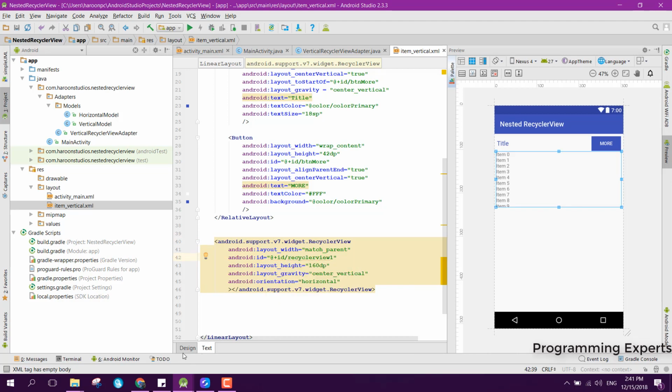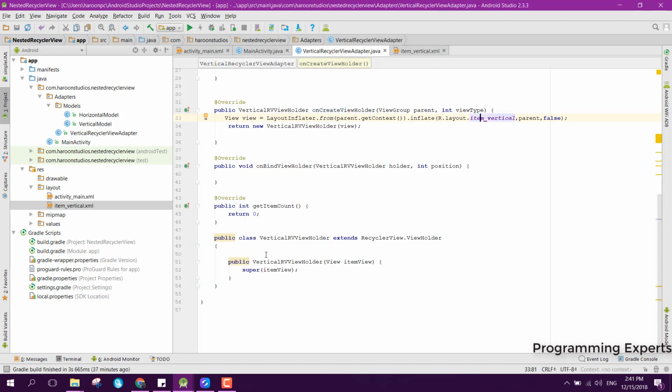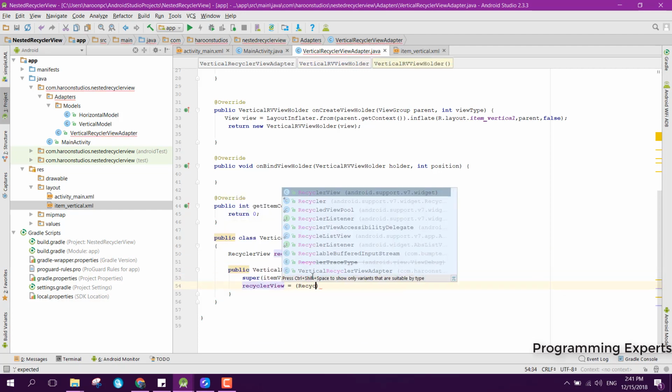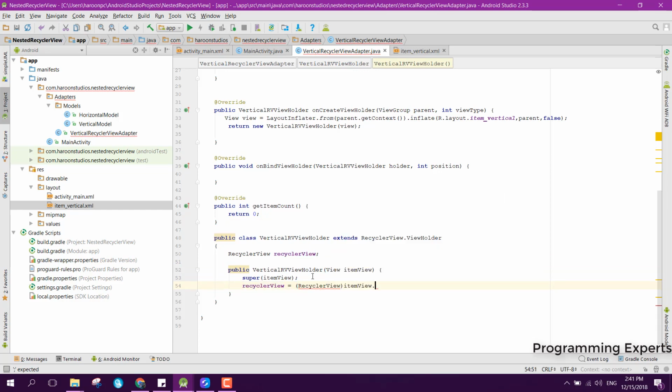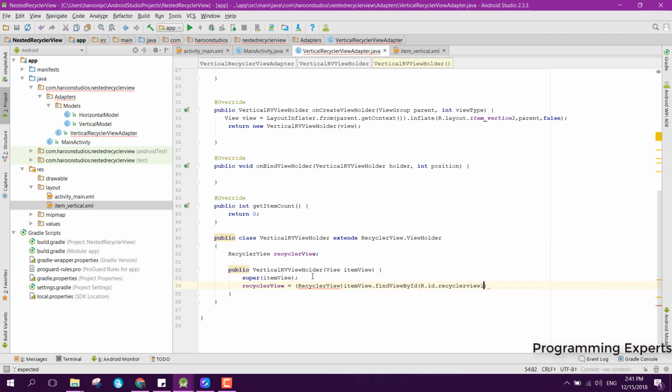Okay, so here we can have multiple views. So first of all we have the recycler view, and here we can have the recycler view equal to itemView.findViewById(R.id.recyclerview1).